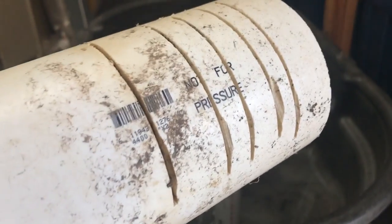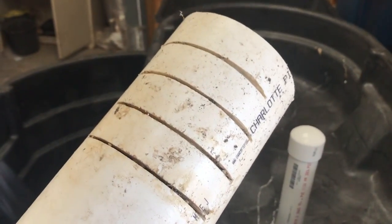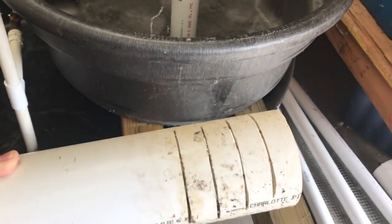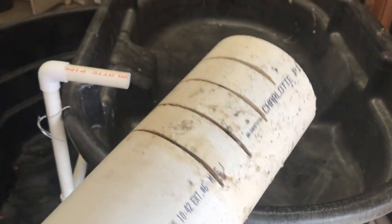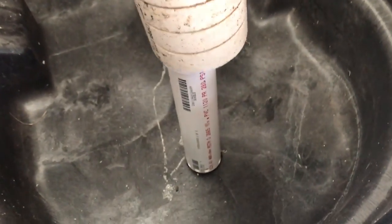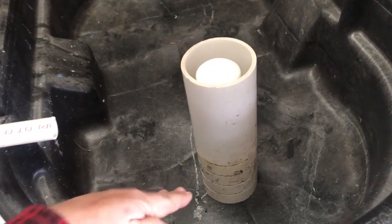Then we have this media excluder — a piece of four-inch pipe. We had scrap laying around, threw it on the chop saw, cut some slats in it. You can do that with a skill saw, but be very careful — you'll get a lot of kickback. Better to clamp it down and use two hands. Set your depth on the skill saw to control how far you go in. With a chop saw it's really easy. That way, when you put all your lava rock in, it won't fall in and interfere with the siphon working.